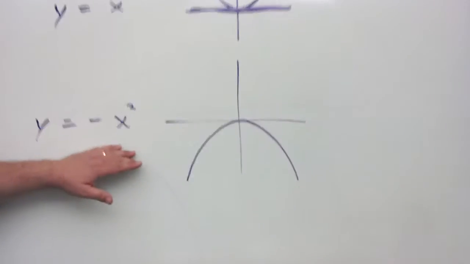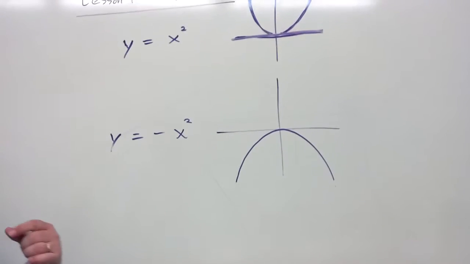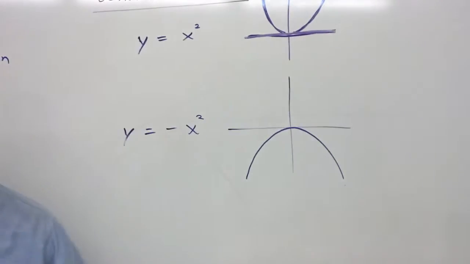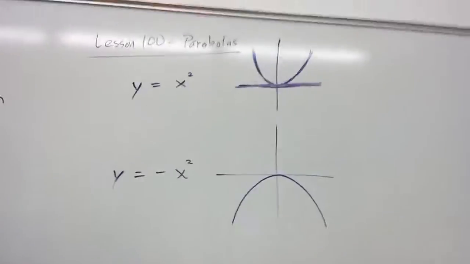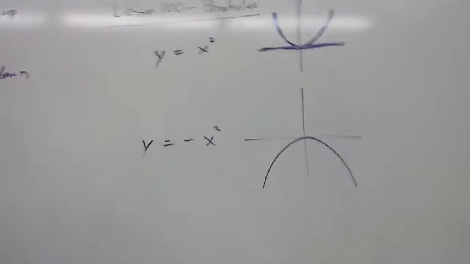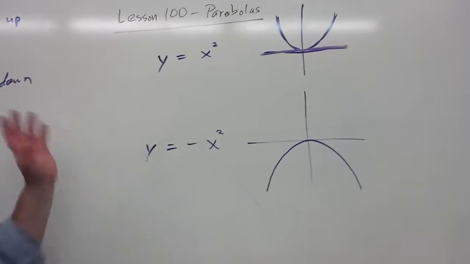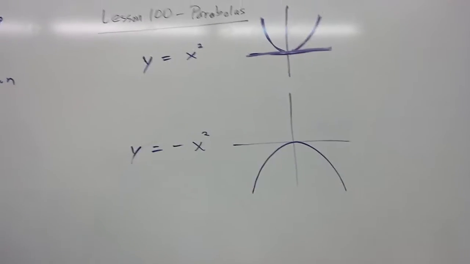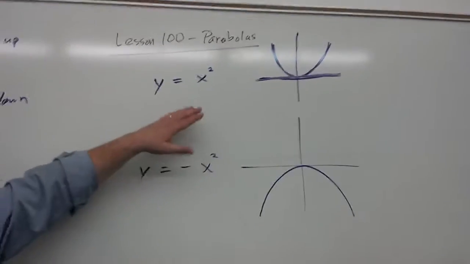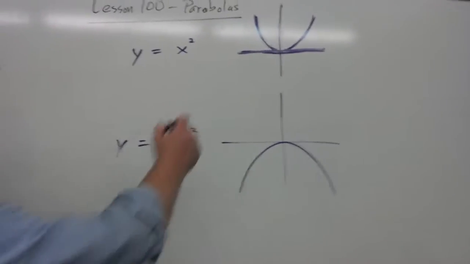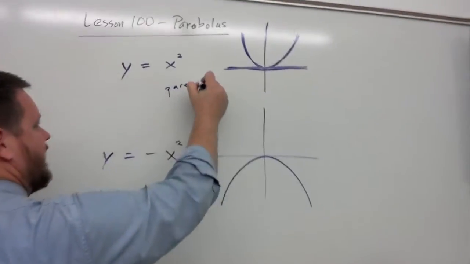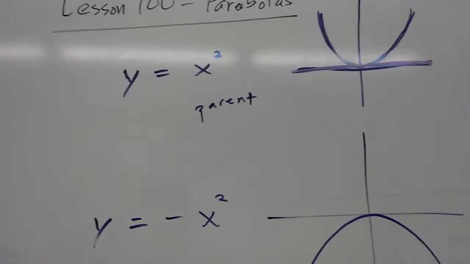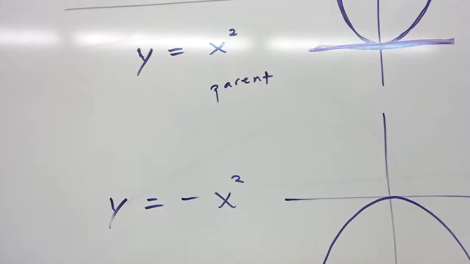We like this way because we usually like functions in the form of y equals, and then everything else is on the right side. That's the best way to go. We put everything on the right. So here's what we call the parent function, which is the most basic equation that will give us this shape of a parabola. Then the question is, okay, what can we do with this shape?